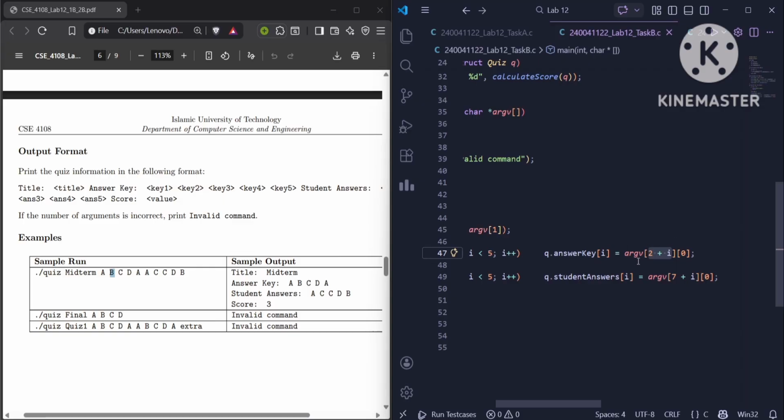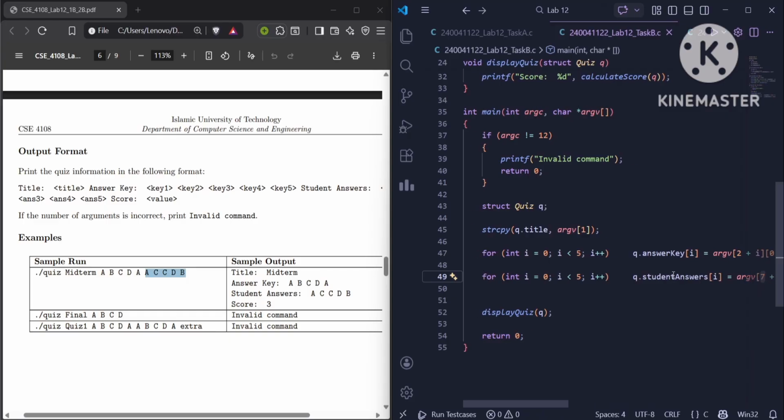So the last value was our answer key. So here 1, 2, 3, 4, 5, 6, and here our student answers actually start. So we would add 7 with i, and then we called display quiz.